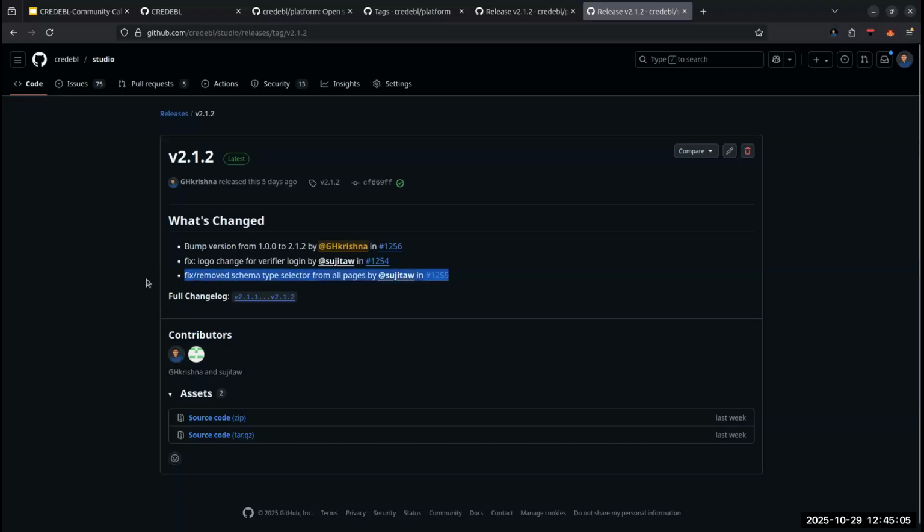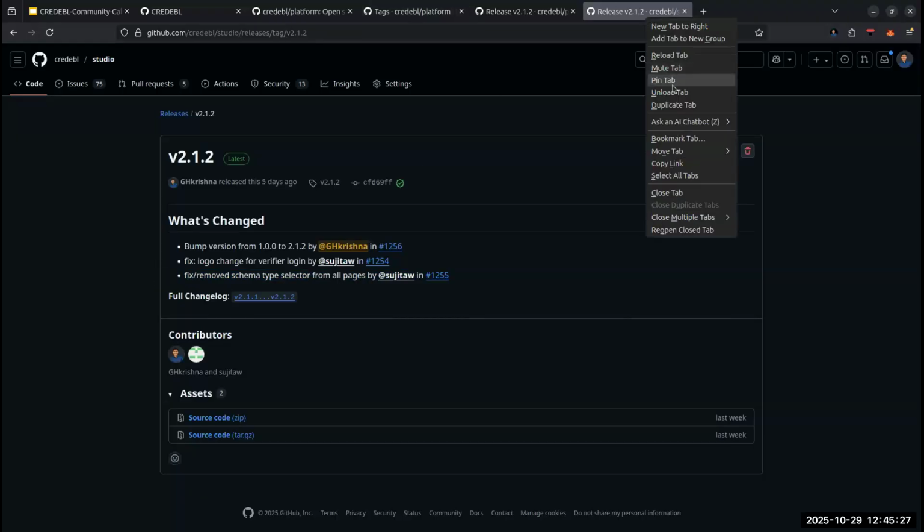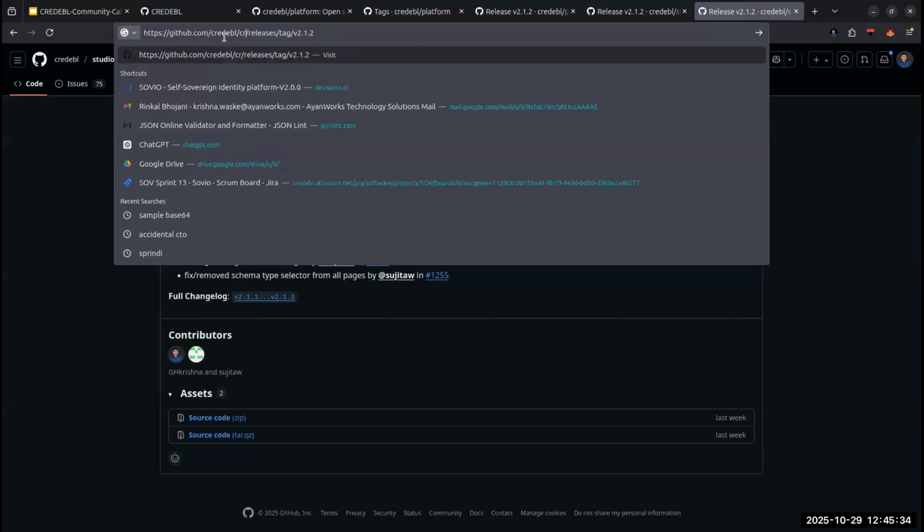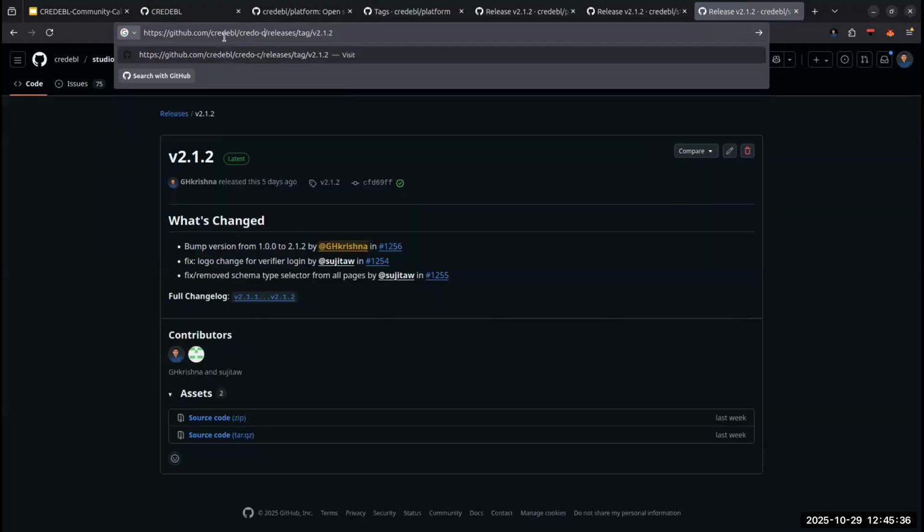So I believe Rohit sir, correct me if I'm wrong, we'll be reintroducing this feature, but making sure that organizations have some kind of access control, so that they can choose if they want to make certain schemas public or keep schemas to themselves. Right. So this was mostly about Studio, and then let's have a look at Credo controller.